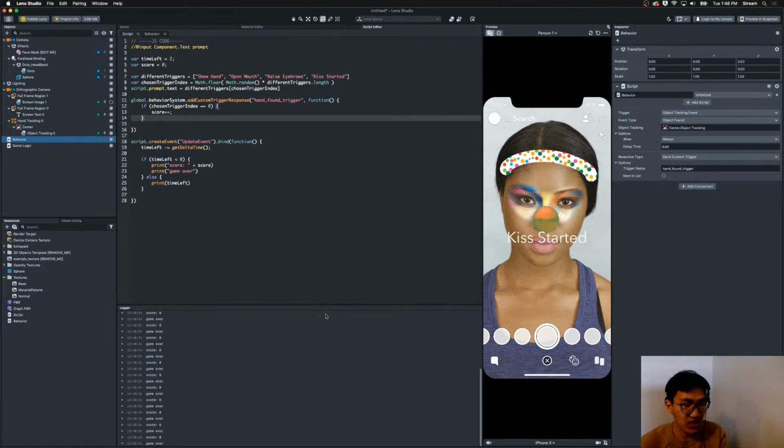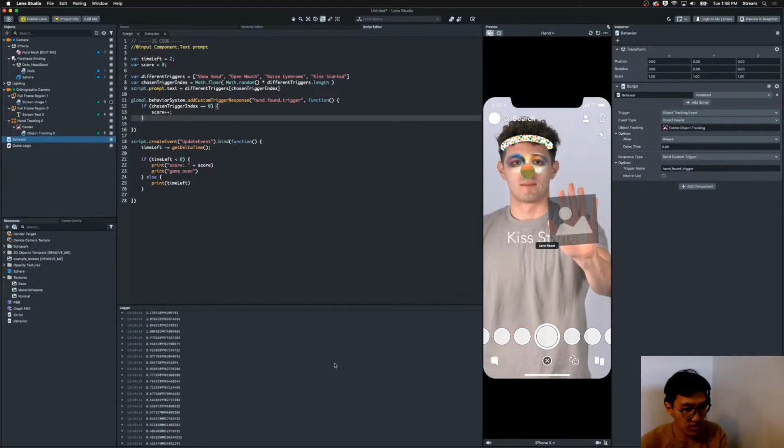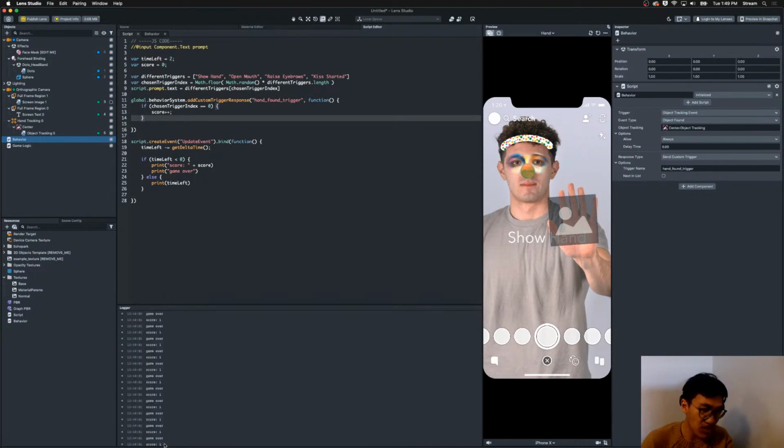So now you can see here it's 0 because kiss has started. But if I go back here, it's kiss started, game is over, but the score is 0. But if I refresh here, look for hand shown: kiss started, open mouth, raise eyebrows, open mouth, show hand. So now 2, 1, 0, game is over, but the score is 1. So that's what we want, because the hand is shown when show hand is shown, and so the game shows a score of 1. So I'll pause there.